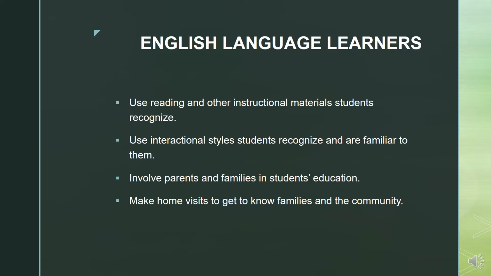Using interactional styles and things that students are familiar with, and a lot of that is building that regiment, and those expectations that the students have in the classroom. They'll know what those prompts are. Maybe you have a prompt that means it's time to circle up. Maybe they know that when they do think, pair, share. Having those interactional styles that students can recognize.